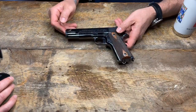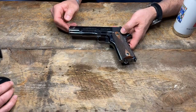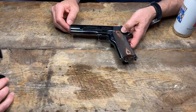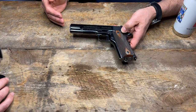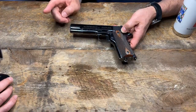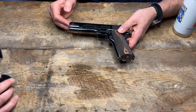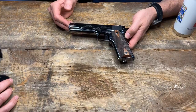Now the challenge that Bill had, he threw his gauntlet in the sand, and then he started doing his research and went, oh no, there were 19 unique parts that he was going to have to recreate that had been changed over the years from the original. And then he had to go find those 19 parts. I believe he was able to handle 6 original 1911s from the first 500 guns that were delivered to the United States military. And the owners let him go inside the gun so he could take them apart and look at all the parts and compare them.